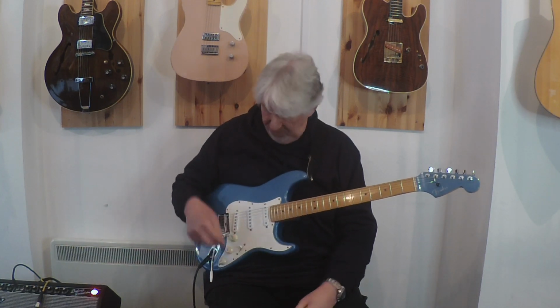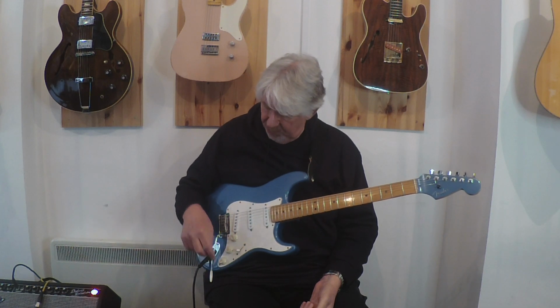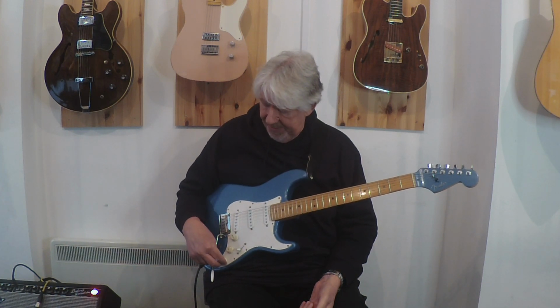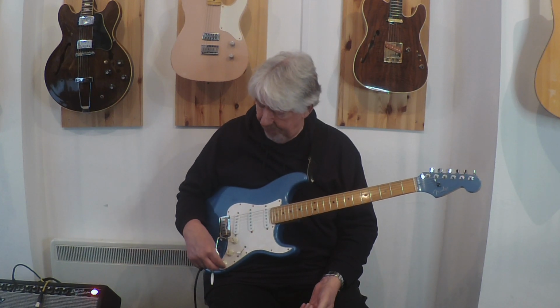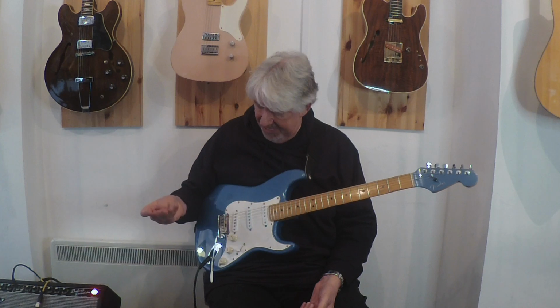It's a Strat. It's got three pickups. It's got a five-way switch. But it's also got a TVX tone circuit, which is connected to this pot down here. There's a center detent position. So from the center, obviously you roll back, you're going to darken the tone up. I'll demonstrate that in a minute. And obviously you can add more presence and top end as you wind it up to number 10.